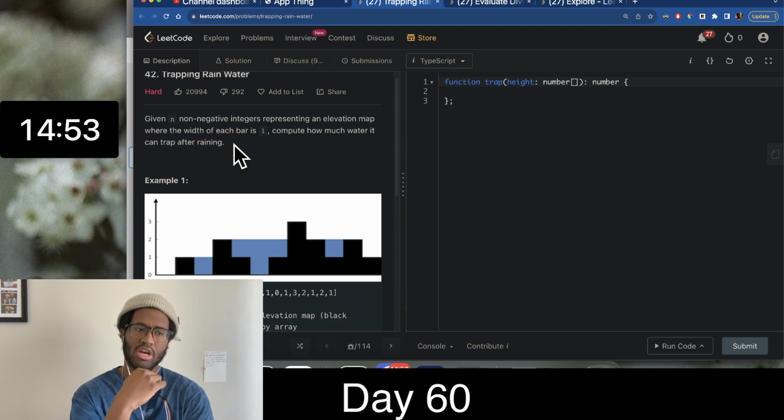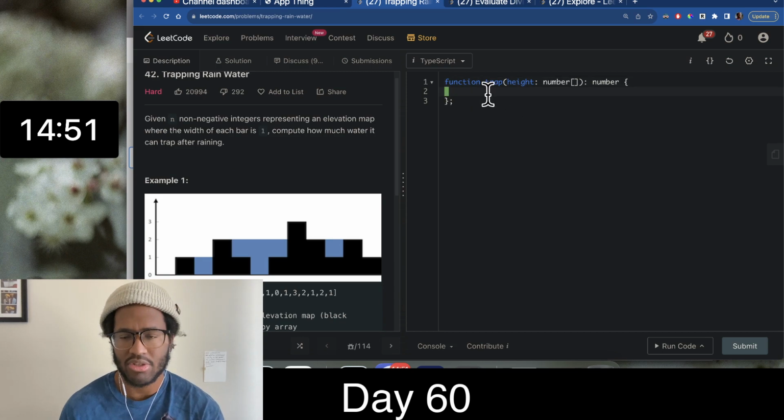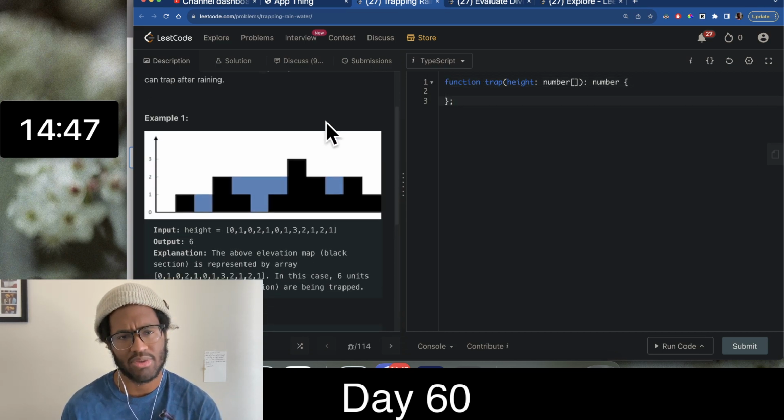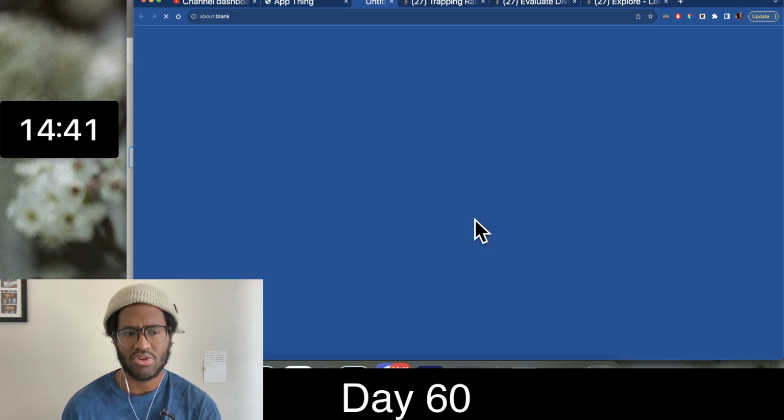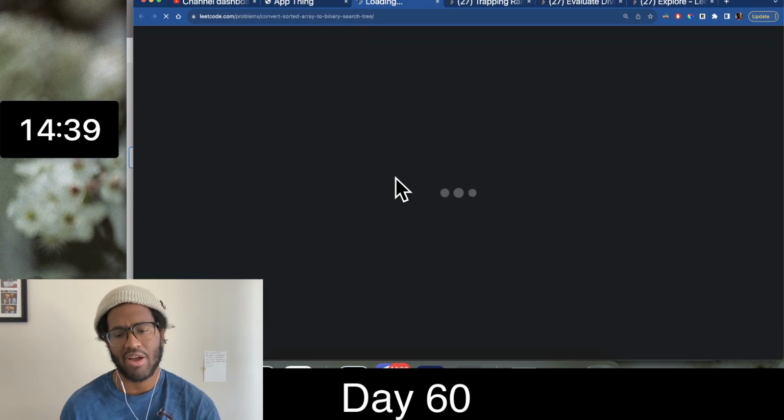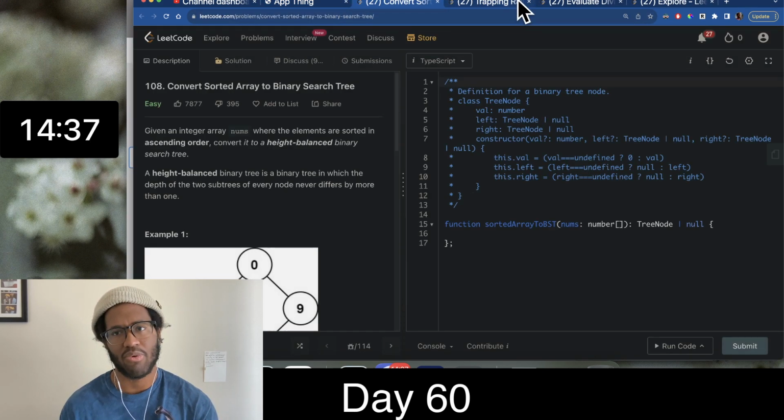I want to spend more time on this one in terms of how we do the DP, maybe explore it from a different angle, because I know the solution that I use. I want to try a more natively DP solution. We don't have enough time to explore trapping rainwater like I'd like to, so we'll save that one.